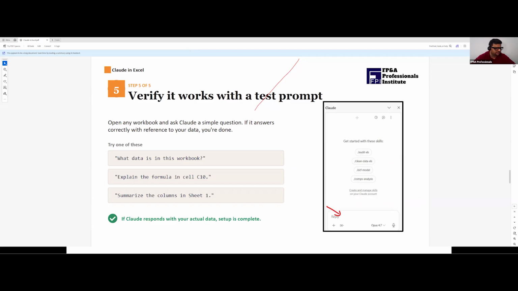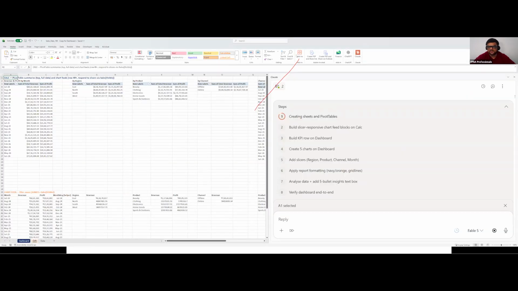This was the Claude process. ChatGPT is very similar, just that instead of Claude, you need to search for ChatGPT. So if you go to add-in, instead of Claude, you search for ChatGPT, and then follow the similar process. You need to be logged into your ChatGPT Pro account, and it'll pick up the code, and then based on that, you should be able to go through. You should be able to add the add-in in your Excel.